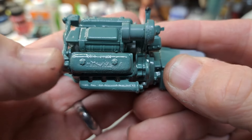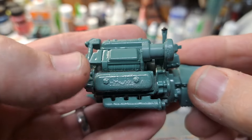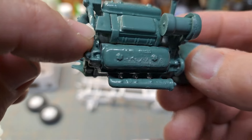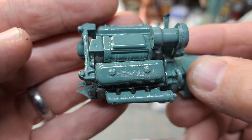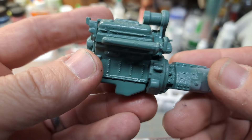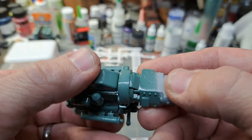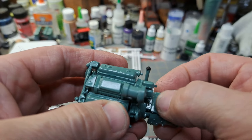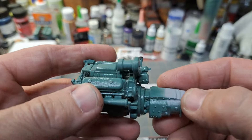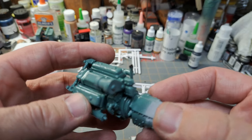There's the engine so far. I've got some wrinkling on the valve cover — not so much on this side. If there's just a little bit, it'll only add some realism because I plan to weather this up a little. There are some spots down in there that didn't get paint, so I'll go back and do some touch-up brush painting to get down in there. I got the seams filled for the most part; I'm not going to worry about them too much because on some of these casings you can see mold lines, which actually adds a bit of realism.